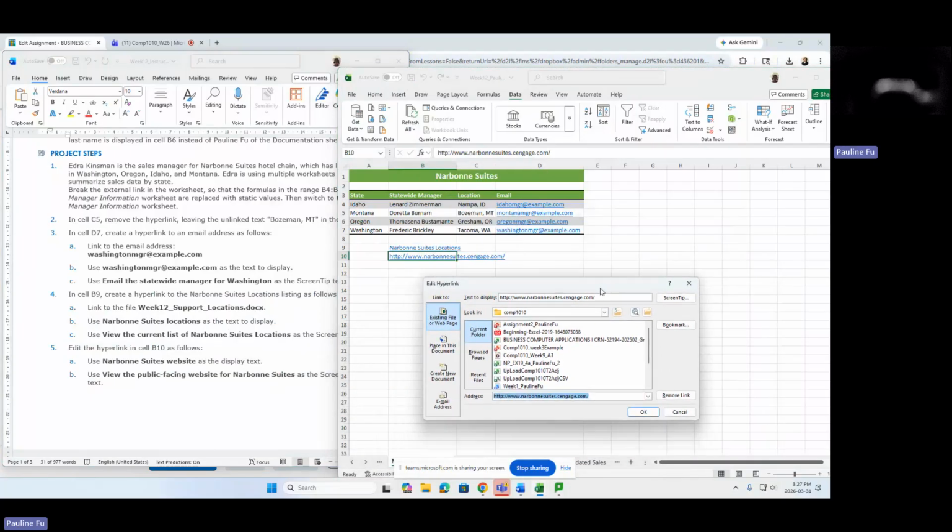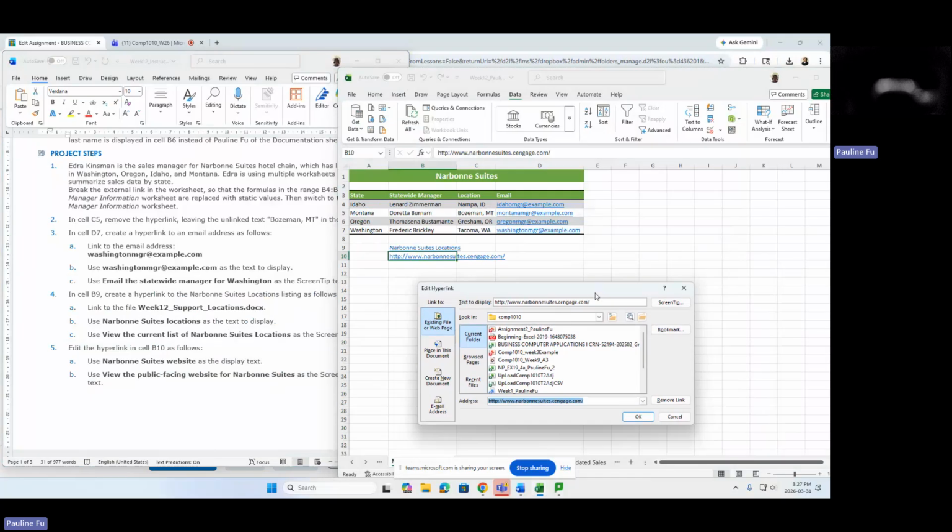So you have this dialog window. And the text to display, type in MultipleSheets website. Then click screen tip.